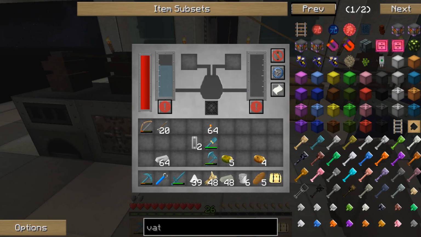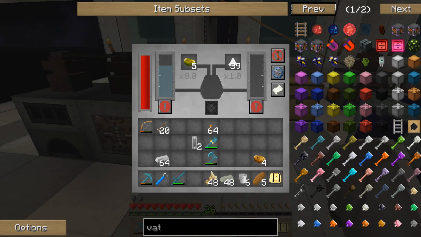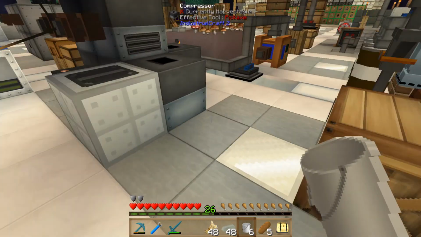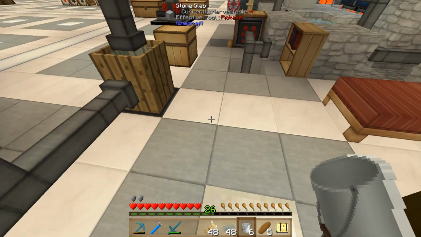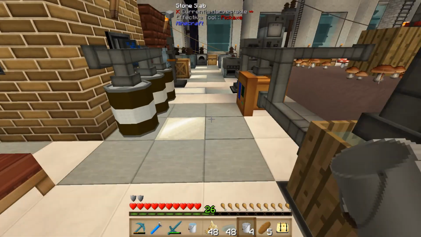Well, some buckets in there anyway, and then we just need to put some sugar in this side. Now we'll start off with the poisonous potatoes because they definitely give us the most. And it doesn't actually... Do we actually need to completely fill this? Do we need to completely fill this up? I'm kind of thinking maybe we do. So let's just go and grab another couple of buckets of water just to make that happen.